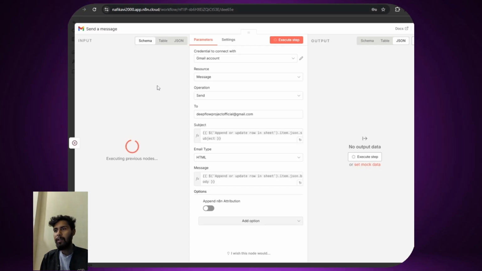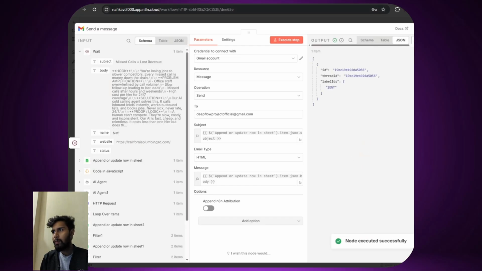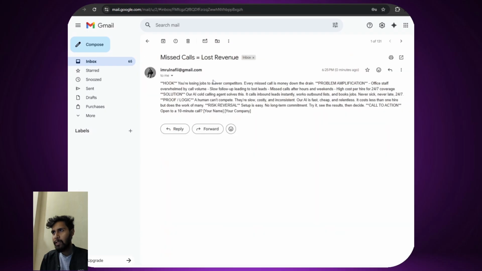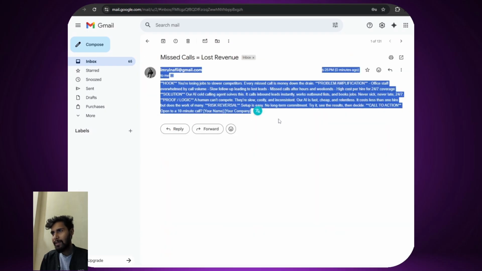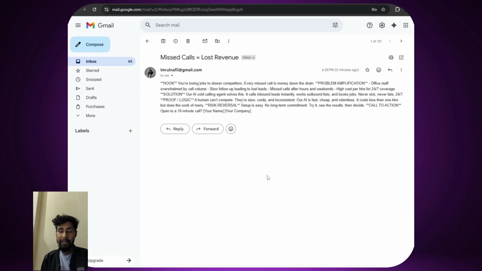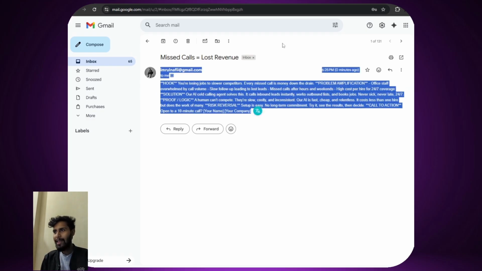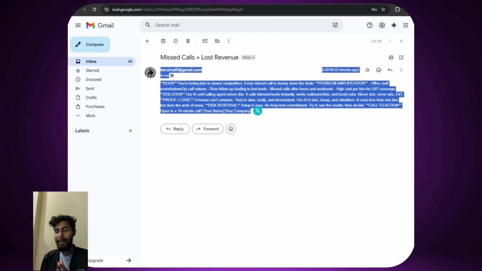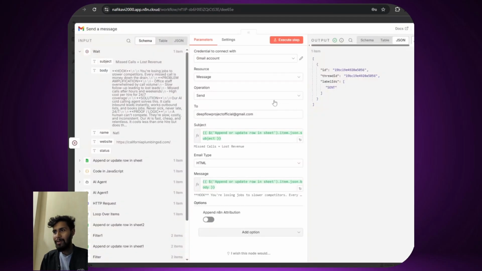It is executing. After executing, I will show you. Yeah, for sure. And if you click the refresh button, you get the idea. But this is not looking clean and professional. I will show you how to make it professional, like adding HTML and some designs, adding names, a personalized subject and everything. I will show you in the next video, but this time you are getting a more advanced feature, and you are getting smarter, and this will definitely increase your creativity for sure.